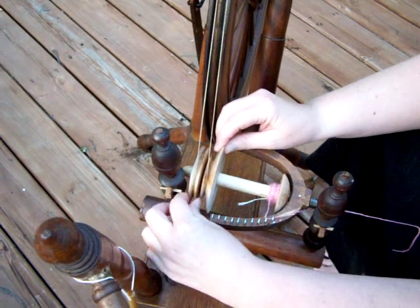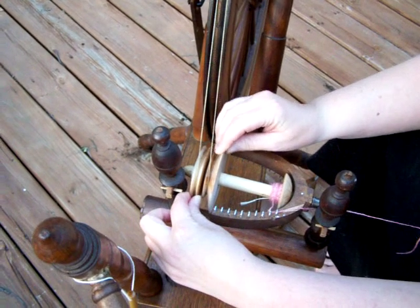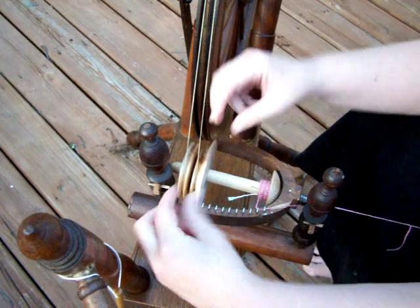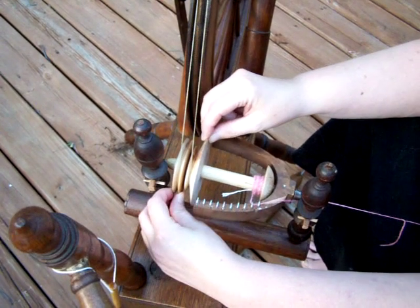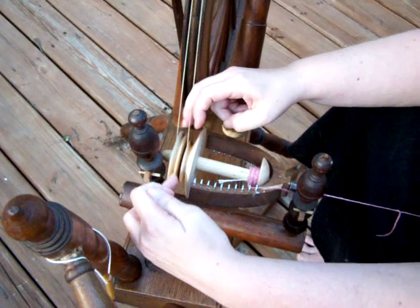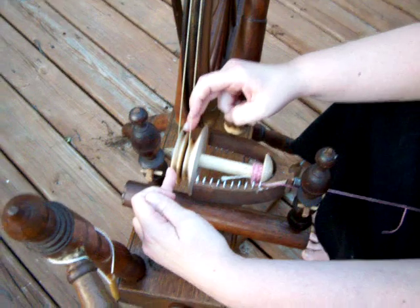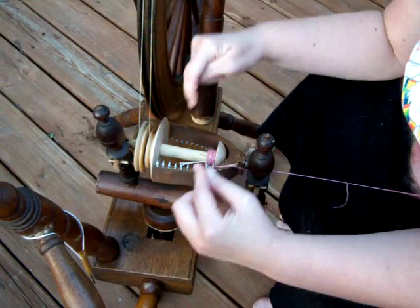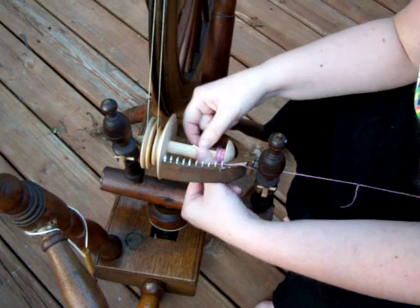So this is the whorl, and this is the bobbin. And in order to pick up the yarn, the whorl and the bobbin need to move at different speeds. So by being different sizes, they move at different speeds. The flier rotates, and the hooks help wrap the yarn around the bobbin.